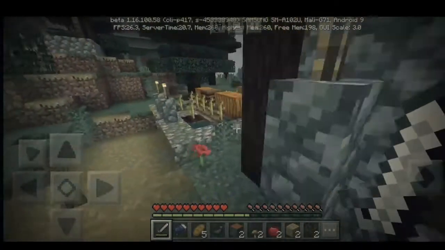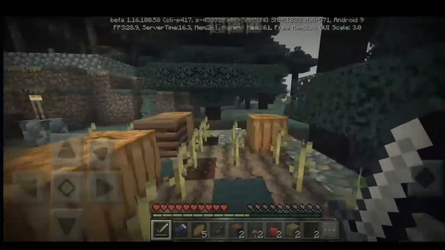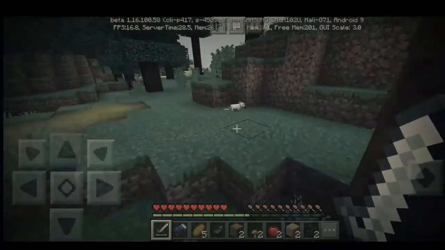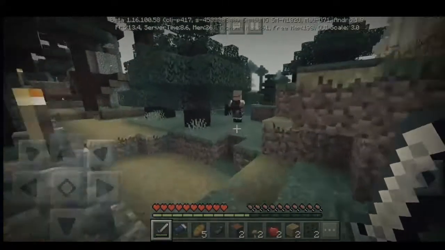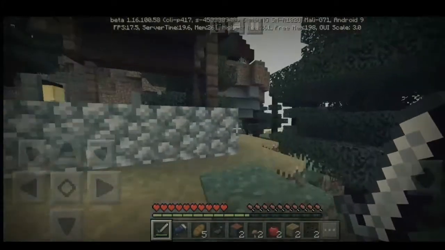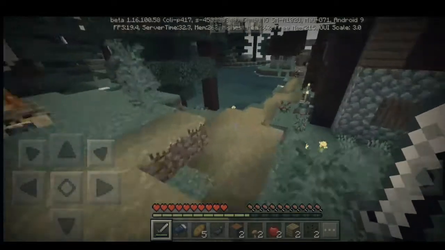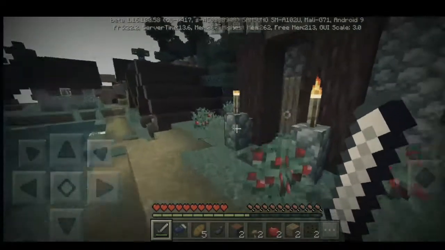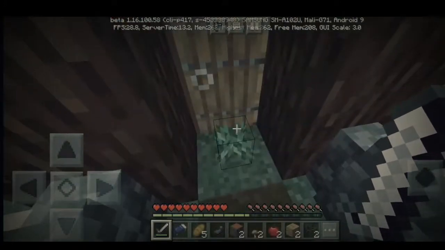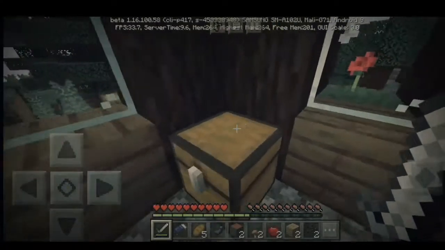I got it, but then my fox, how do I say this, got unleashed from its leash. I went chasing it because it was trying to chase after a chicken. I chased it for about 5 minutes. Then I finally caught it. Then I realized I was so far from the village. I wasn't even in a plains biome. I was in a mesa biome.